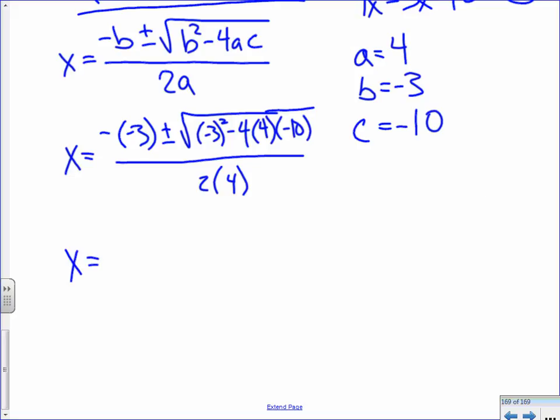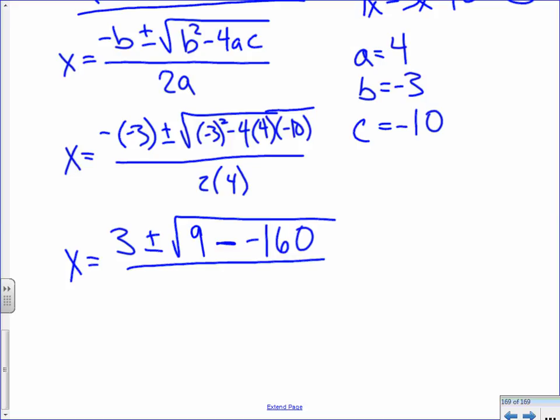So now I have x equals, I have -3 here. So that is 3 plus or minus. There's my square root. And I have -3. Thank goodness I remembered those parentheses. -3, the whole thing squared, gives me 9. And then remember, at least in my method, I'm leaving this minus sign here, the one that my mouse is over right now, and doing the multiplication that comes after. 4 times 4 is 16, times -10 is -160, and then all divided by 2 times 4 is 8.